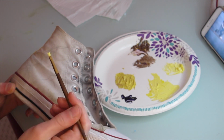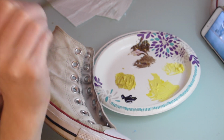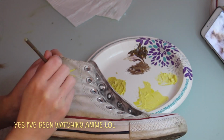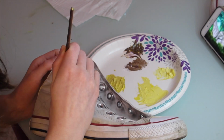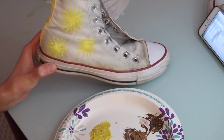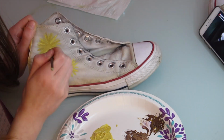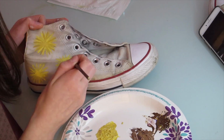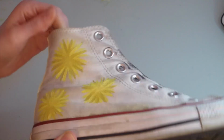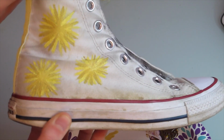If you don't wait long enough between your paint layers, it's all gonna get mushy and all fade into one color, and you don't want that. You want to be able to see each color in the flower. I hope that makes sense. So I finished putting down the first color here, and now I'm going to go in with my darker shade. So I went in with my darkest color now, and this is what it's looking like so far, and now I'm going to go in with my lighter color and just add some highlights.